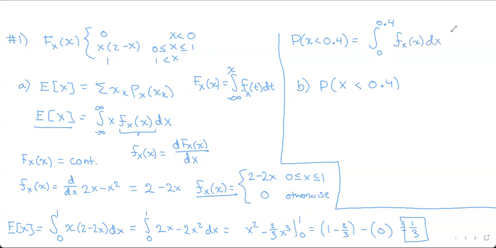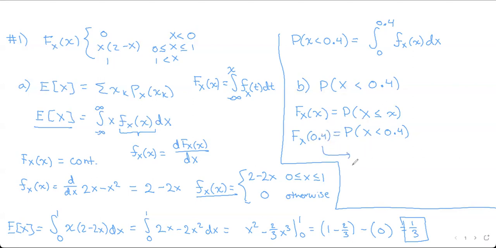Now you could do that, but that is a lot less efficient than using the CDF, because we know that the CDF is defined as the probability that X is less than or equal to x. Okay. Using this knowledge, we can kind of do it in reverse. We know we're looking for the probability that x is less than 0.4. So we can just plug 0.4 into our CDF. Okay.